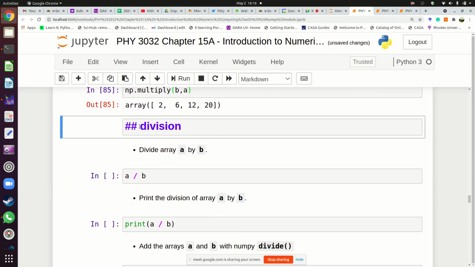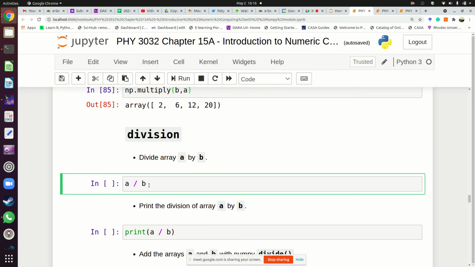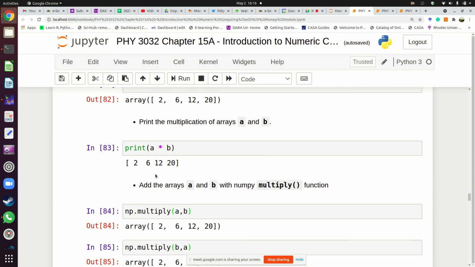Next is division. You can also divide elements. So in this case, we're saying a, whatever is in a. So I say print a, print b.